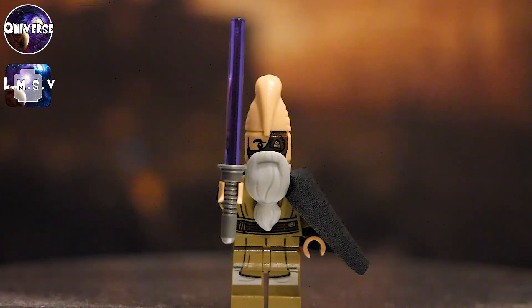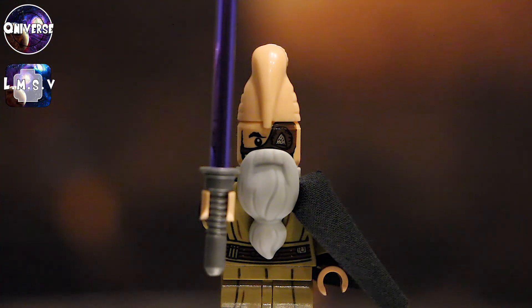I absolutely love it. I just love how dark and brooding he seems. Especially in the Clone Wars, he seems like a very positive overall Jedi. And here you can just see him in a darker light — especially with this eye patch. This is a Jedi who's literally put to the brink of darkness, really being tested by the Force itself, and it resembles in his lightsaber color being this very dark purple.